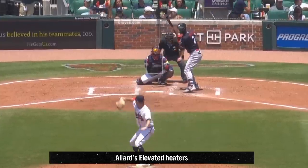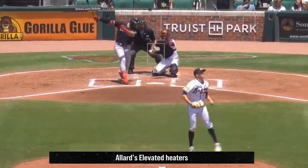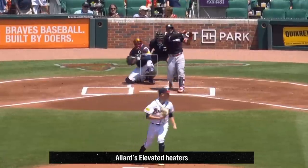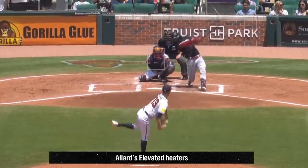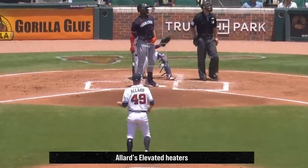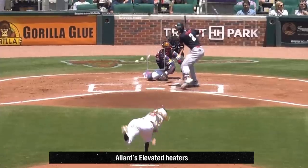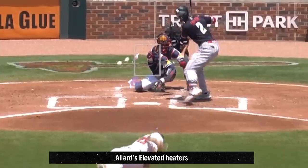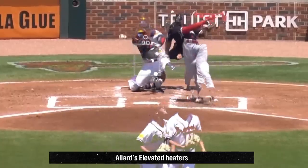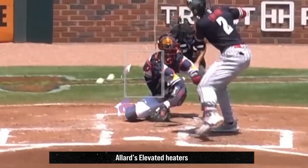A few people on Twitter were asking why is everybody swinging at Colby Allard's fastball way up there. Well here's a great example. Here's a curveball that got a foul nuke off of it, and as a hitter you're thinking you really got him. So next time you see a pitch in that tunnel you're ready to swing, and if you get that fastball you're hosed — because you end up swinging at a fastball way up out of the zone. That's what pitch tunneling does.